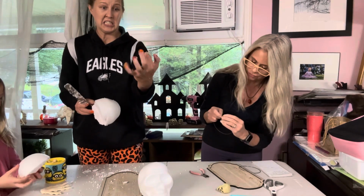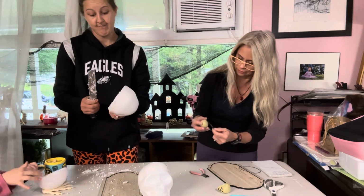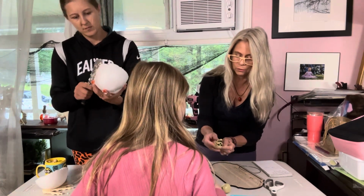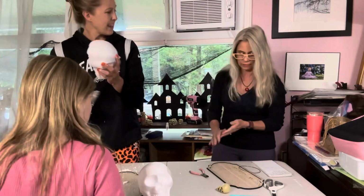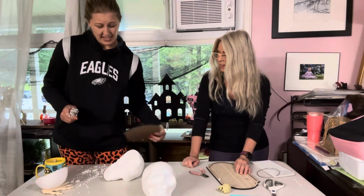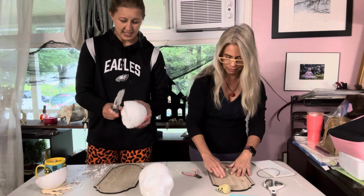So now I'm going to spend half the video trying to fish this through the other hole. You think you can fish this through? Yeah. You got to get it poked through the other hole. Okay. Good luck. Would you say this is for beginners, Alicia? Because I'm a beginner. Yes, this is beginner friendly. It's just messy. The styrofoam is very messy. Have a vacuum on hand. Super, super messy.